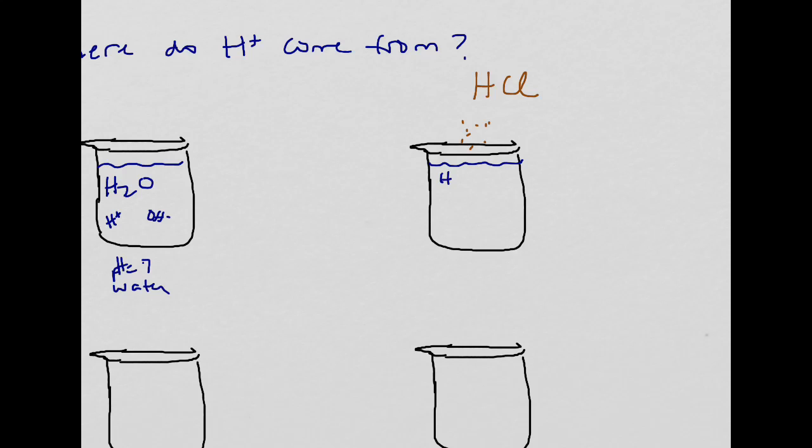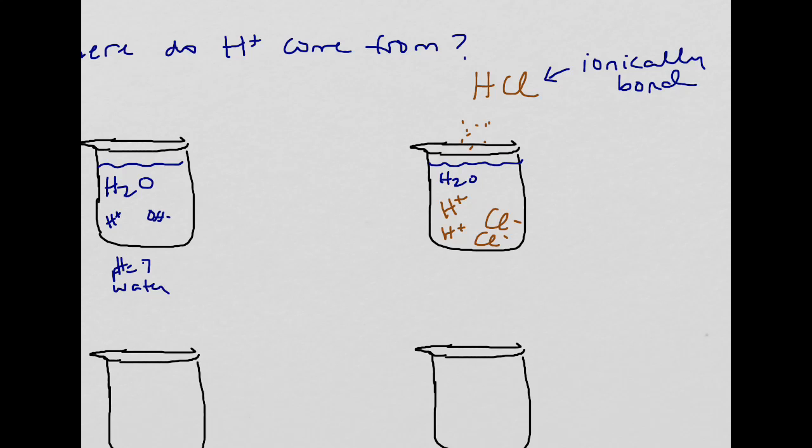Got our blue H2O in there, and that water is a polar covalently bonded molecule. It has a negative side and a positive side. Hydrochloric acid is ionically bonded. And as we've learned in previous lectures, ionically bonded molecules will dissociate in water. So we're going to put that in there, and it's going to dissociate, which means it's going to break apart. H plus Cl, H plus Cl.